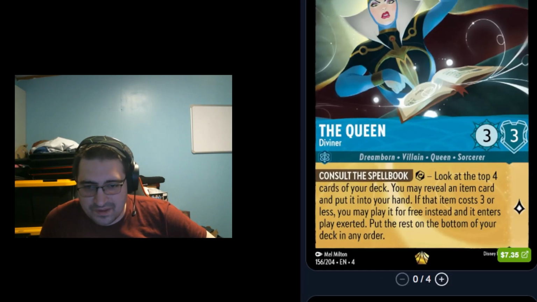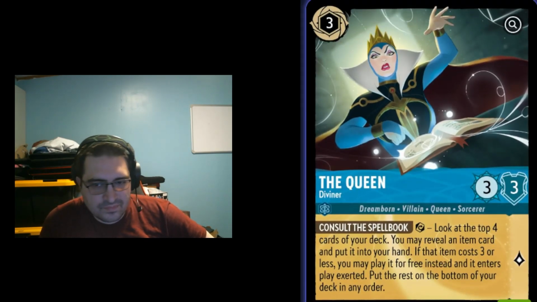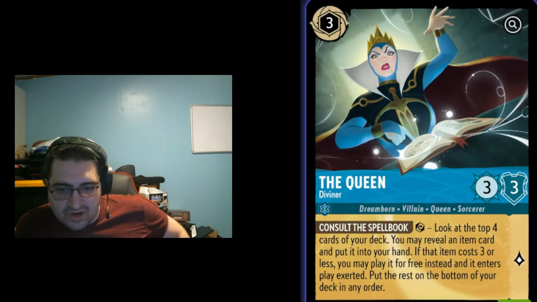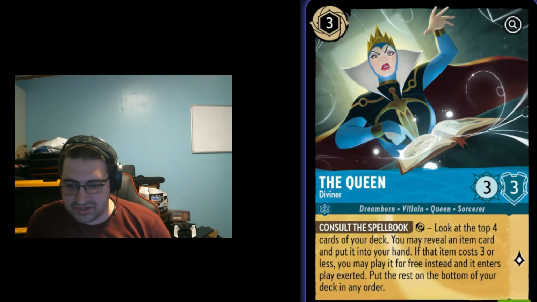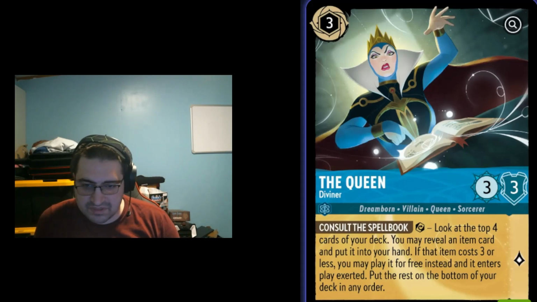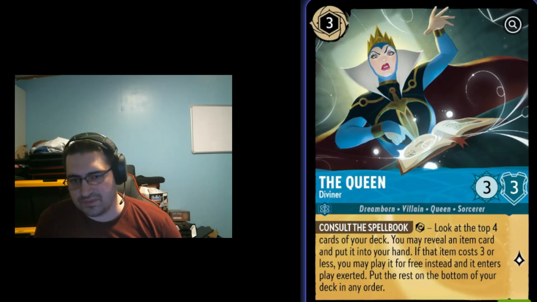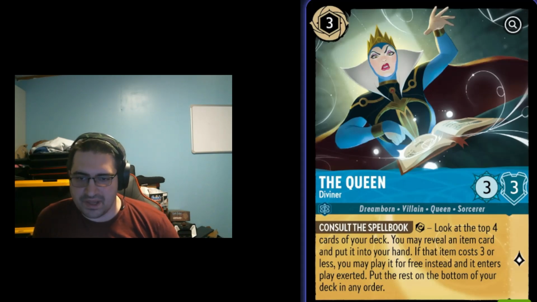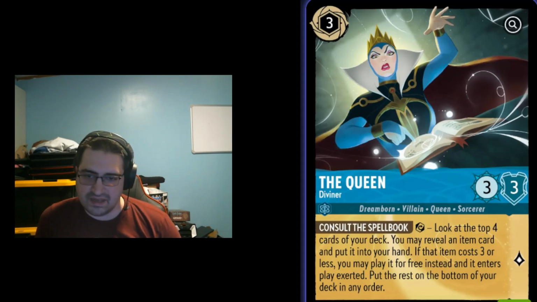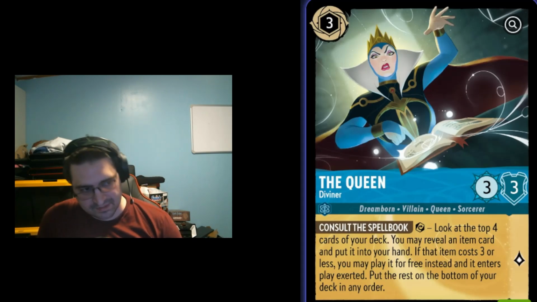F tier. The Queen. So this card I think will be nuts next set because there's a lot of Queen support coming out. This card says look at the top 4 cards of your deck. You may reveal an item card, put it into your hand. If that item costs 3 or less, play it for free instead, and it comes into play exerted. So this is Scuttle, but this is Scuttle on turn 4, and then it allows you to play that card for free if you do hit.